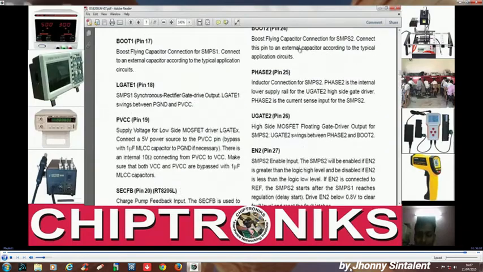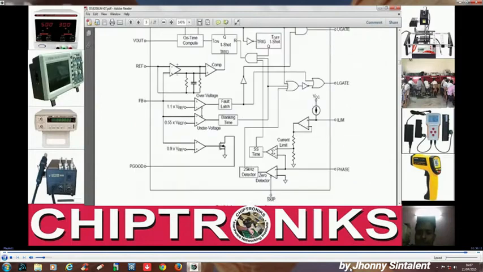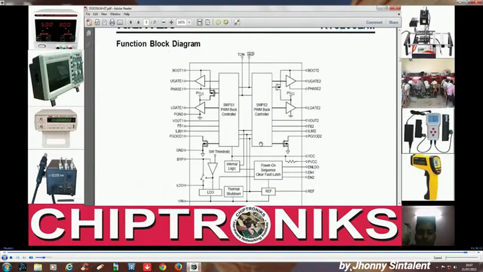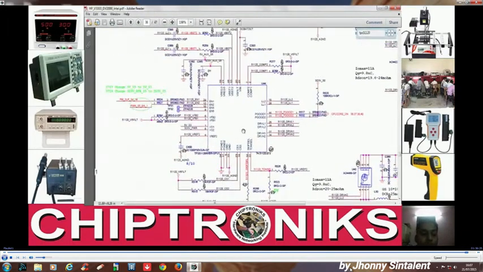Here you see in this data sheet, no enable pins to start this switching part, this SMPS2 and SMPS1, whereas in DV2000 you require these signals to start the internal SMPS.